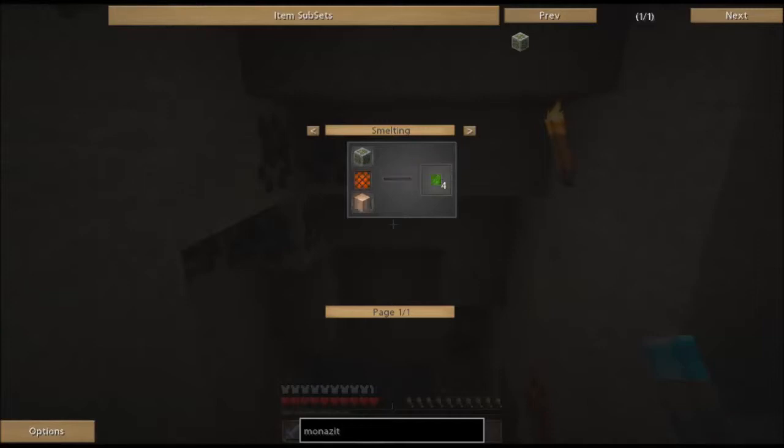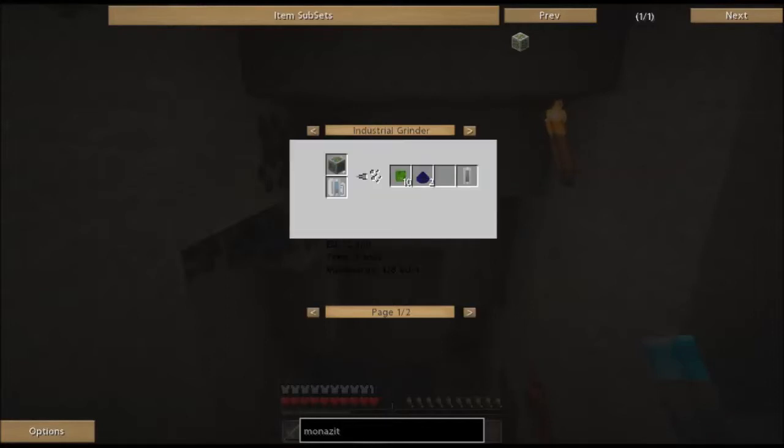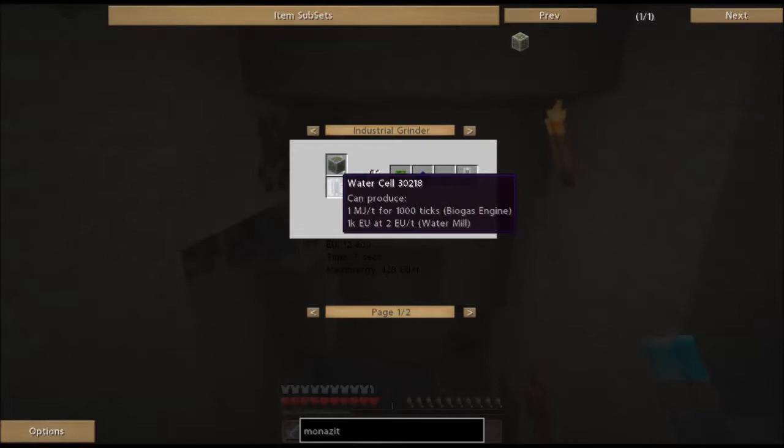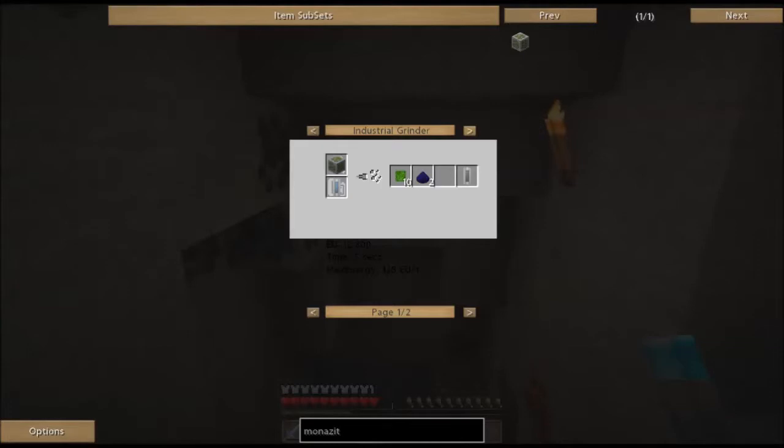So smelting, it says. So that would be in a furnace or some type of furnace. There's a bunch in the game. And so if you smelt it, you get forcisium. If I right click, it says powered furnace, which is another type of furnace, forcisium. Pulverizer, 8 forcisium. Well, that's double what I was going to get. Macerator, 8 forcisium. That's double what I was going to get. Industrial grinder, 10 forcisium, some thorium, and an empty cell. But that's only if you put it in with water. Okay. So those are the things I can do with monazite.